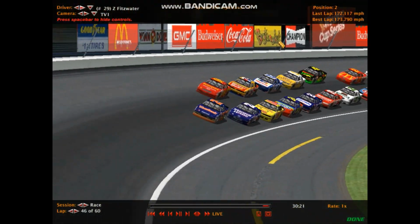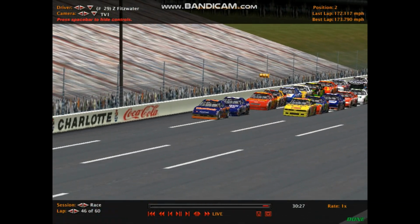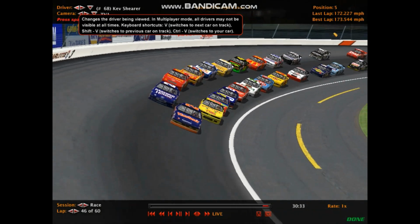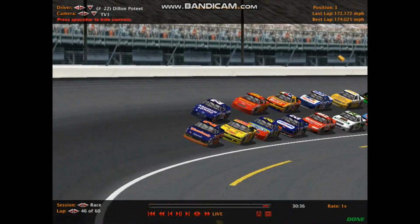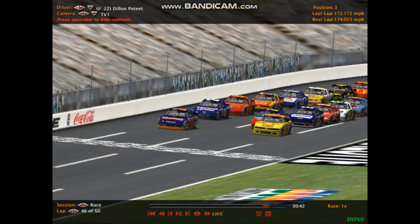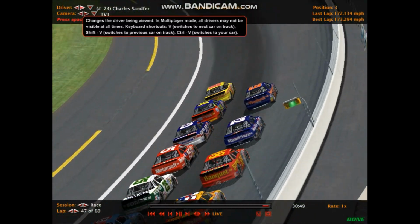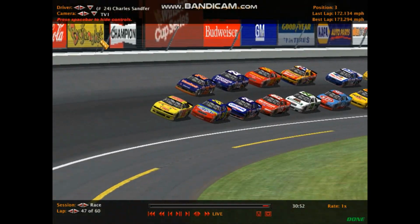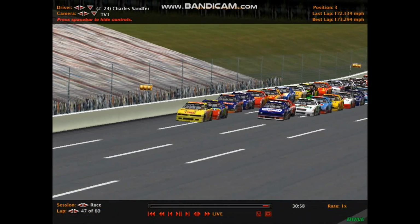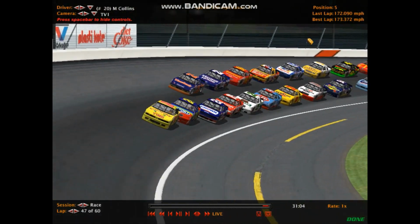We are getting close to see if any car will dip down pit road. We are going to keep an eye on that as Fitzwater takes the lead here with Dylan Poteet to second position now. Kev Shearer up to third spot now. Nobody touching the apron just yet here as you see Shearer looks low for the lead. He's got the shove from Charles Sanford in car number 24. And move Kev Shearer to the top spot in 68. Sanford dives low in 24. He looks to regain the top spot here. And there goes number 20, Mitchell Collins in the 20 car as he tries to look for second place.